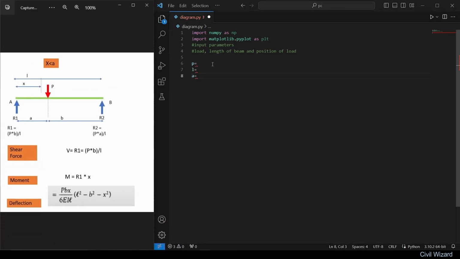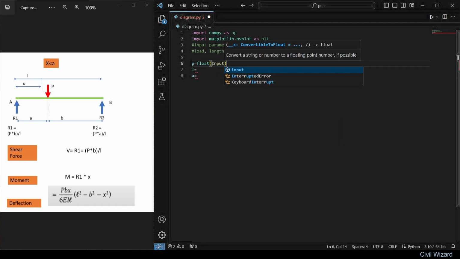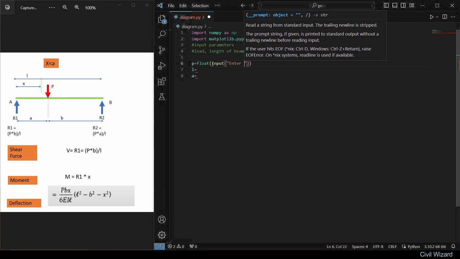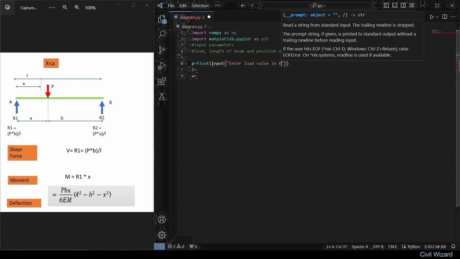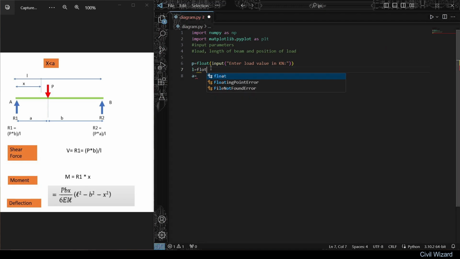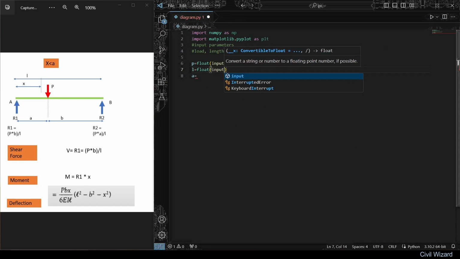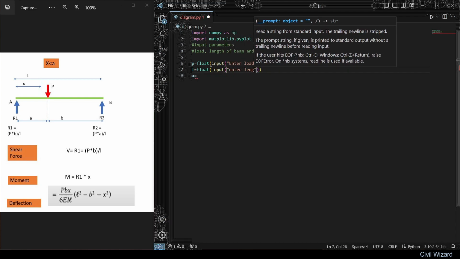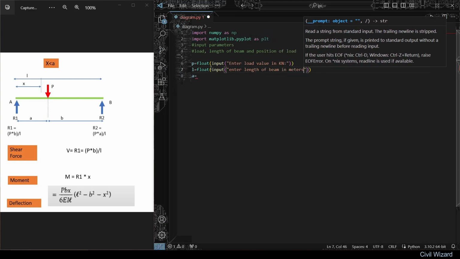So let's take this value, type float input load value in kilonewton. Length section, type float, put the length in meters.